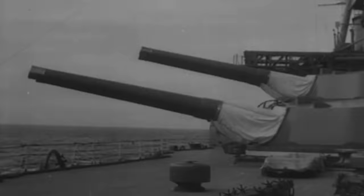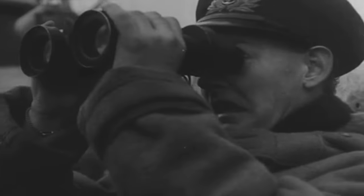At 8:47 am, Rodney opened fire upon the legendary Kriegsmarine ship, with King George V following only one minute later. It took around an hour of endless pounding by the two British battleships and heavy cruiser Dorsetshire before Bismarck's big guns finally stopped firing. The German battleship was nearly gone, and Captain Lutyens was lost following a shell from King George V that hit the bridge. Finally, HMS Dorsetshire closed within a thousand yards and got ready to perform the coup de grâce. After two 21-inch charges left the cruiser's tubes, a tremendous explosion erupted within the ship. At 10:39 am, 400 miles from Brest, France, the Bismarck battleship — once the Battle of the Atlantic's most feared asset — sank beneath the waves, taking down over 2,000 men with her.